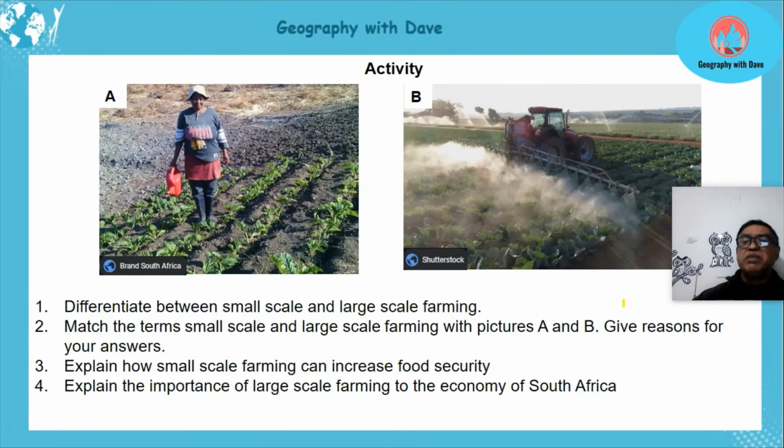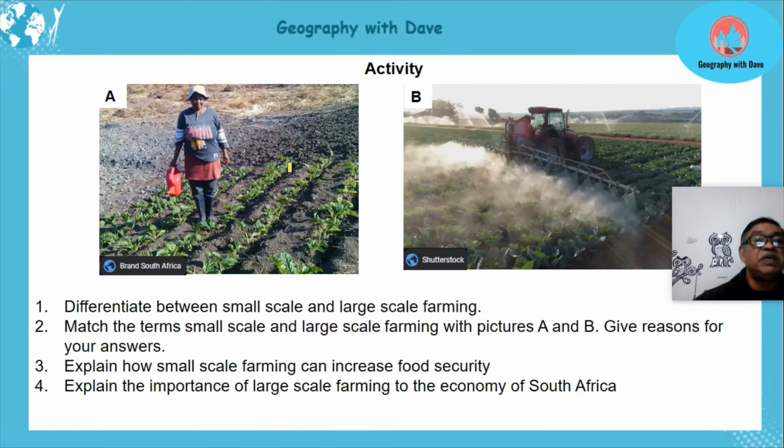I just put a simple activity here, and I know you'll just go through it like this. Simple things, because again, my focus is we forget about the simple things. Please don't forget, you must go over your past papers to think like the examiner. Think, what does the examiner want? After you answer it, look at the memos. You want to see whether you're on the right track. But just a simple thing here to give you some ideas.